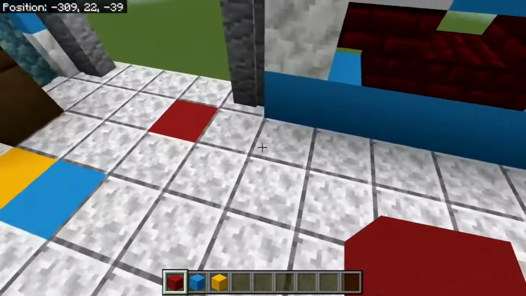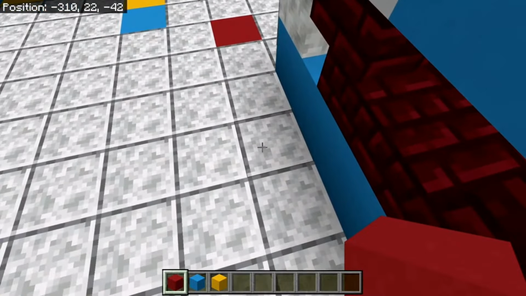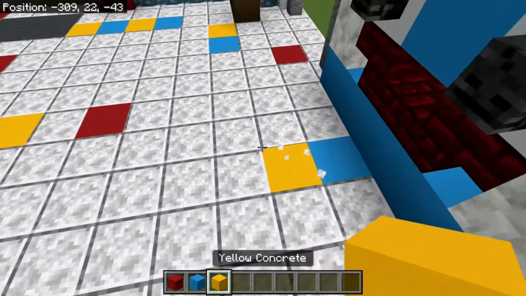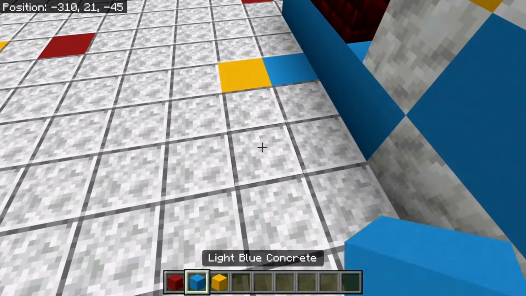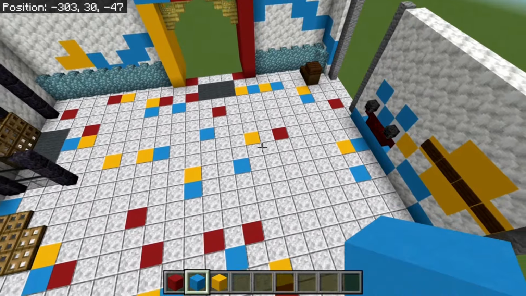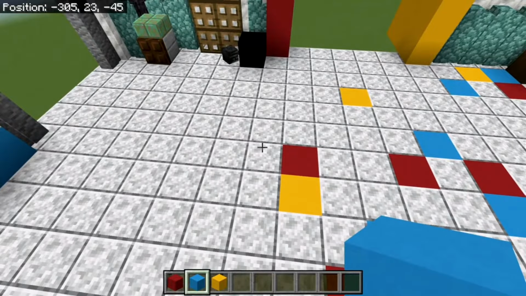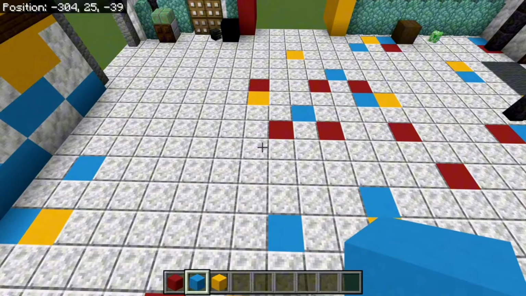Then from this red concrete, you're gonna go down by 1, 2, 3, just like this, and then do it at number 4. On number 4, you're going to put a light blue concrete, then a yellow concrete just there, and then one, two blocks down just like this, place a light blue concrete just there. Okay. Now, we need to turn the other way. Okay. And now we're going to do this part of the floor.